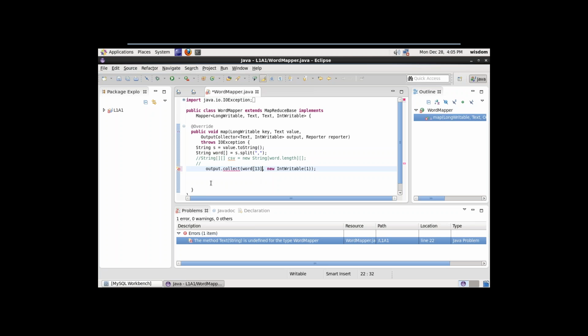Text is not a method defined in mapper. We have functions like convert or what we can say format. Open your word count का program.